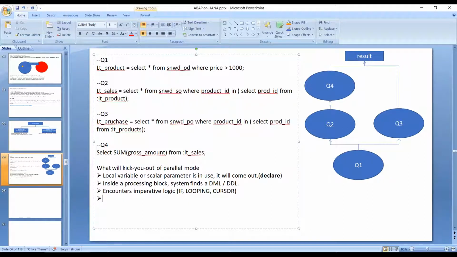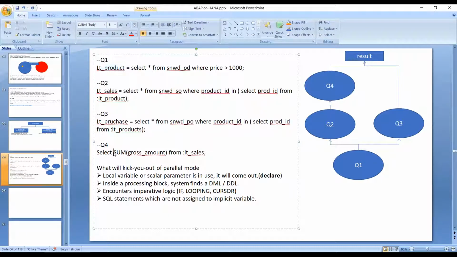Next, SQL statements which are not assigned to implicit variables. So these are implicit variables which we created on the top. You see, every query is assigned to an implicit variable. Implicit means automatic, it gets created automatically. You don't have to create it. Don't compare this with ABAP, guys. In ABAP it's a little different.